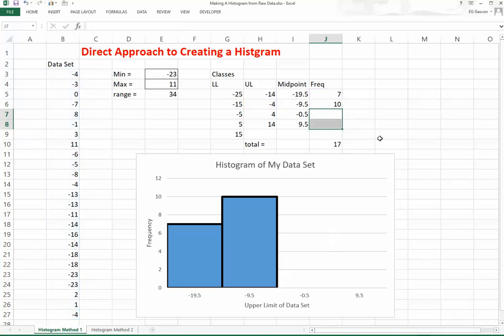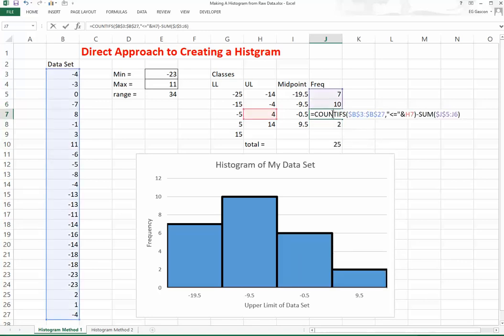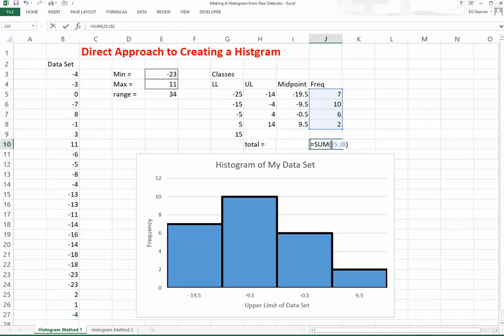Now, I don't need these. What if these weren't filled already? I just simply select this one, copy down the formula, and it automatically adjusts my formula to meet my new question. So I don't have to retype it every time. I always do a sum total because I want to make sure that my frequency formulas calculate correctly, so I did that.